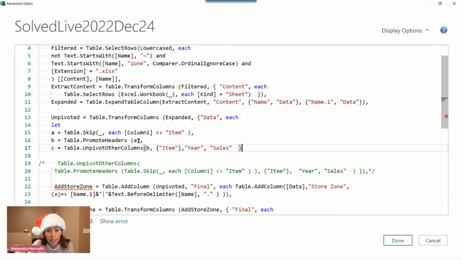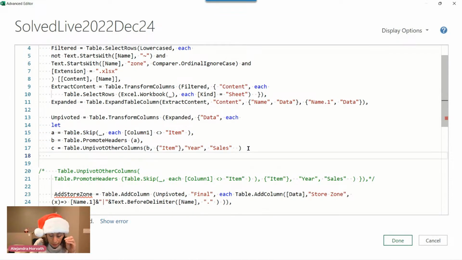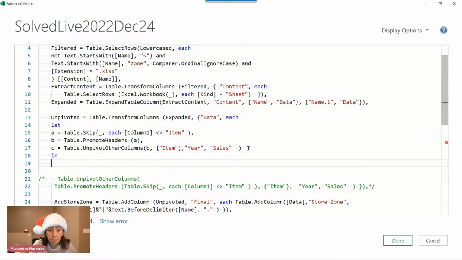This is all that I need. These are all the steps that I have in here, so I finished with the process. I need to bring a result. What is the result? That's going to be the result for this variable, for this step. So I don't want a comma because I finished with all the process within this specific expression. So I'm ready to provide my second expression, or my closing expression, that is in.